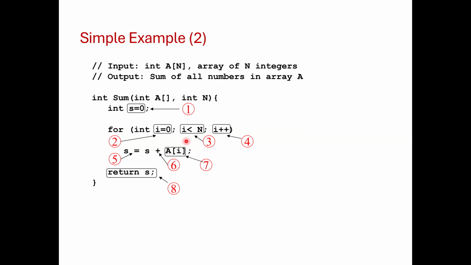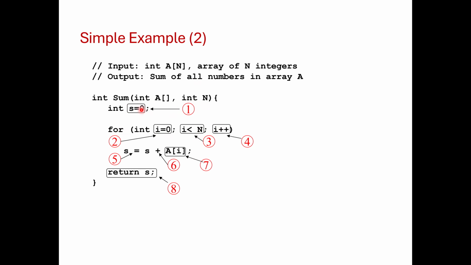We are saying I should be less than what? N, right? So we want to count. Certain operations will be counted n times. We don't know the value of n yet. Later we'll do an experiment with different values of n. So we want to see which operations will be executed once and which operations will be executed n times because they are part of the loop.